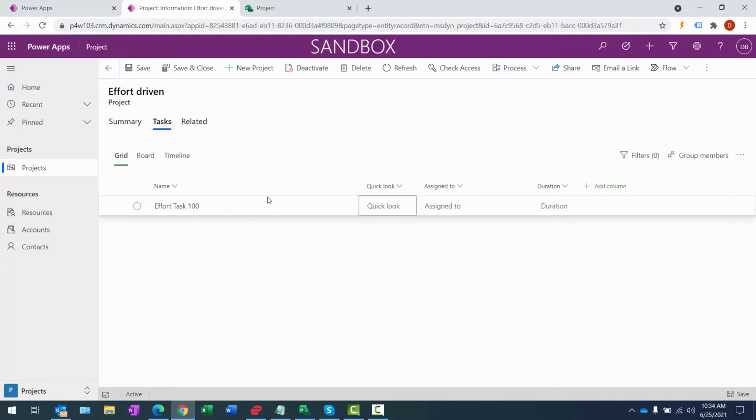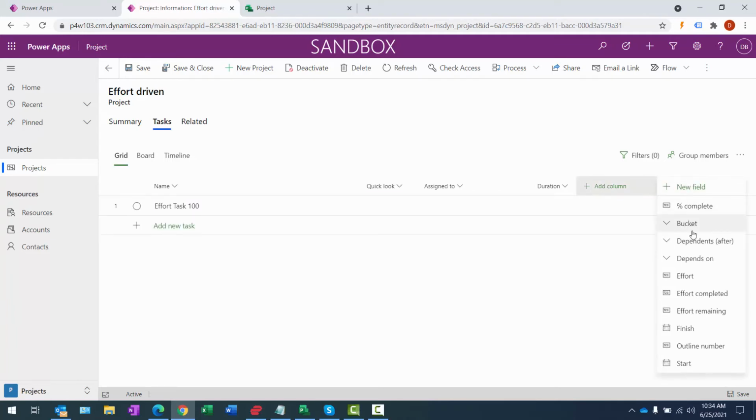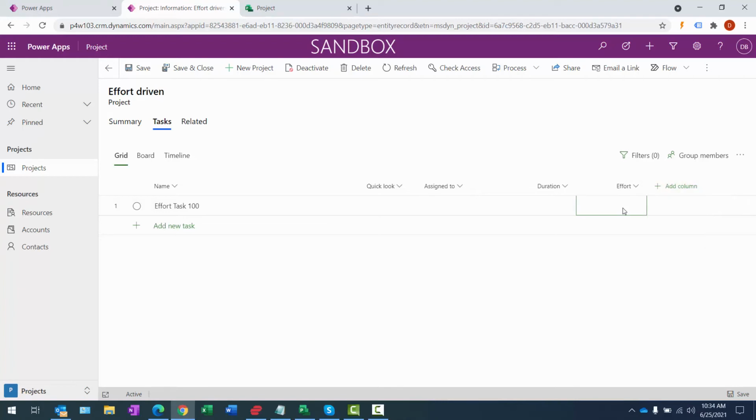Let's see if we can get our typing straight here. What I'm gonna do is add a column, and I'm gonna specify effort here, and I want to specify 40 hours of effort, right? So what did we say? We said this is gonna be fixed work, right? If I assign one resource to this and it's 40 hours, I would expect it to have a 5-day duration when all is said and done. And there you go, see it goes to 5 days.